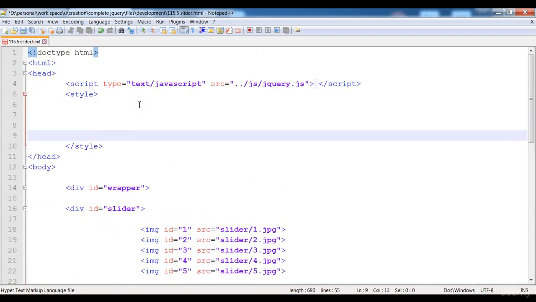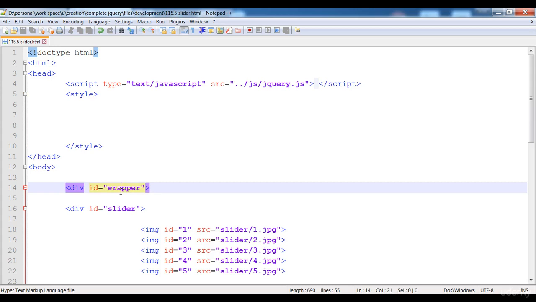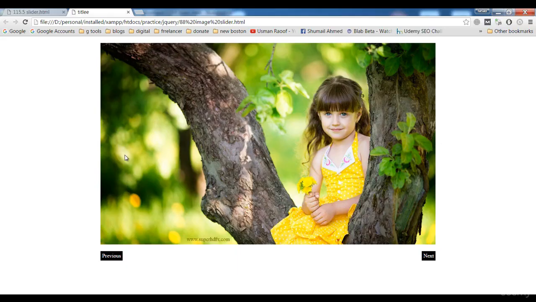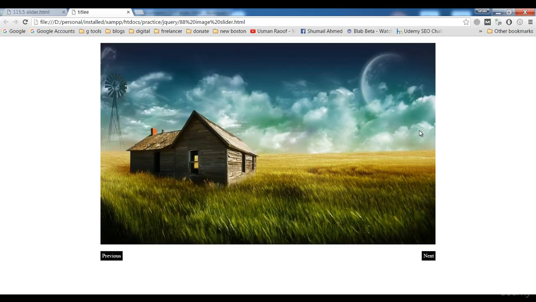Here we have to apply the CSS. And first of all, we have to give the style to this wrapper div. So what is the wrapper div? Wrapper div is the div that contains both these images and these buttons, and the wrapper div has the width equal to 1000 pixel, and so that's why this image also has the 1000 pixel width.